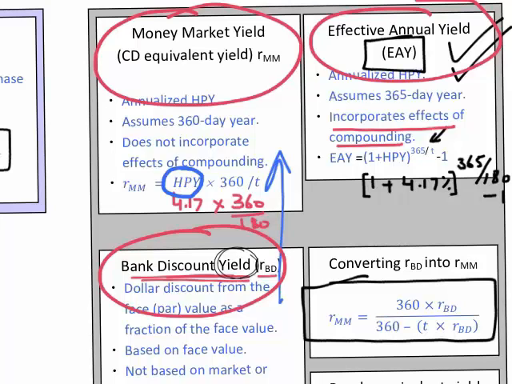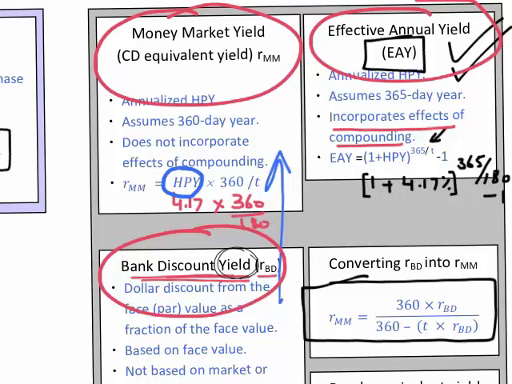Second objective is you need to be able to say what is wrong with RMM, the money market yield. I am making a statement and you need to identify correct or incorrect. The RMM, money market yield, is not the preferred measure because it is based on face value. Correct or incorrect? That is incorrect. Very good. Why? Because it is not based on face value. It is based on holding period yield, which is based on the denominator.